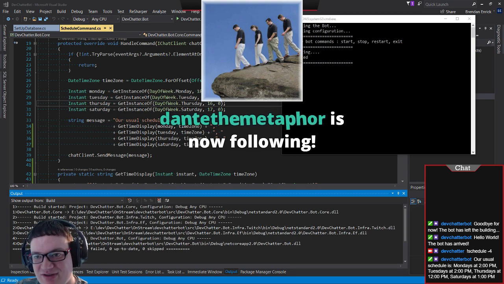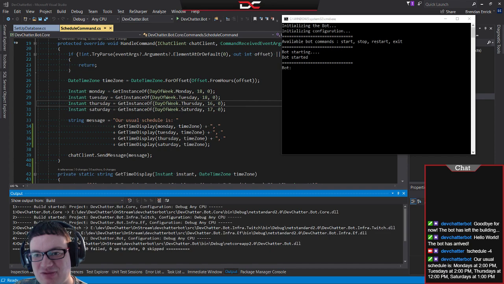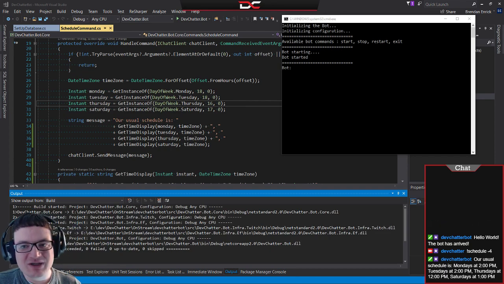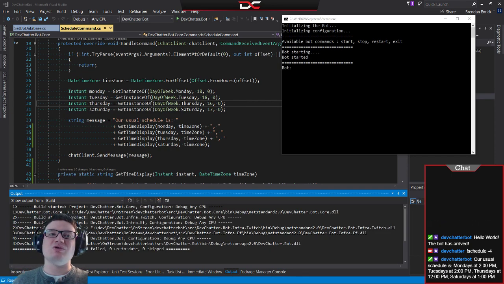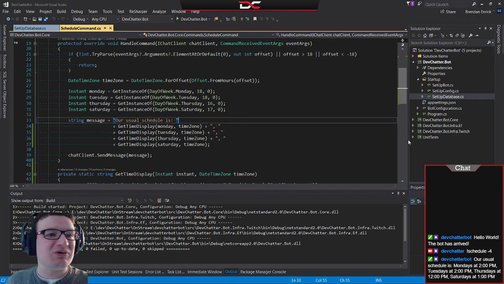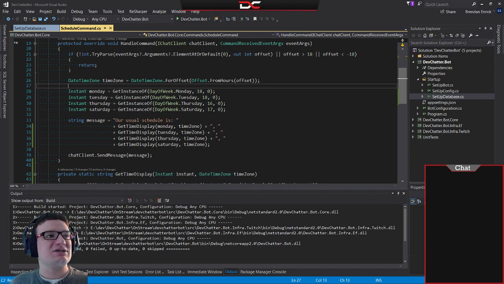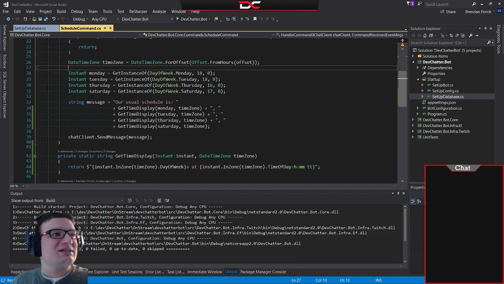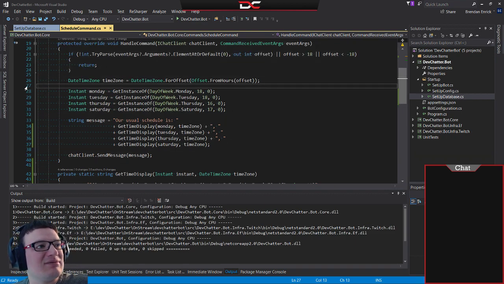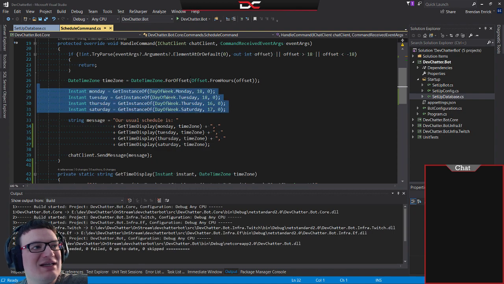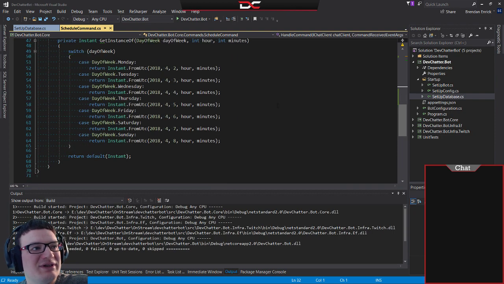Hopefully you're enjoying DevChatter. So our usual schedule is Mondays at 2 p.m., Tuesdays at 2 p.m., Thursdays at 12 p.m., and Saturdays at 1 p.m. So hooray, our schedule command seems to work with this change. So that is more time display fix up. So we're getting that nicer, so that's actually not bad now. So essentially what that means now is this data, if we can get that into the database, we're basically golden.